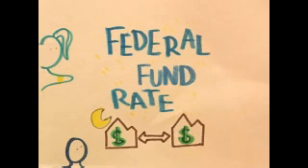Not only do banks loan money to their customers, but also to each other. The federal fund rate is the interest rate that banks charge one another for overnight loans. Instead of a bank going to the Federal Reserve to take out a loan, which would have a higher interest rate, they would go to one another for a lower interest rate for a shorter period of time.